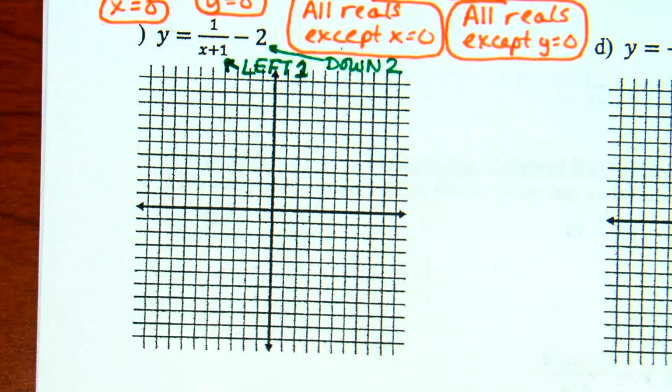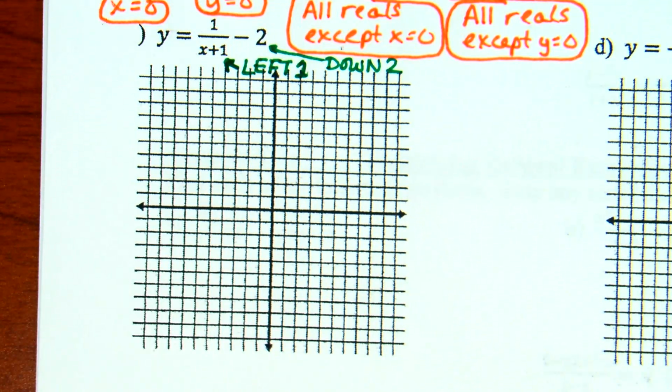Now, my recommendation. There's a couple different ways we could do this, but our graph normally centers at 0, 0, right? Our asymptotes cross through at 0, 0. My recommendation to go left 1, down 2 is that we just take those asymptotes and move them left 1, down 2. That's my recommendation of how we do this.